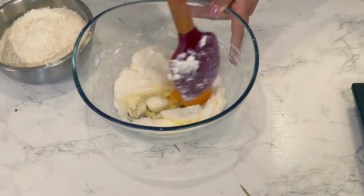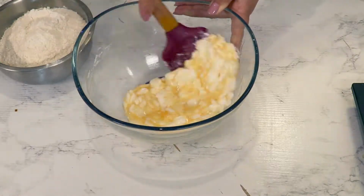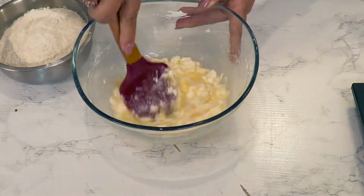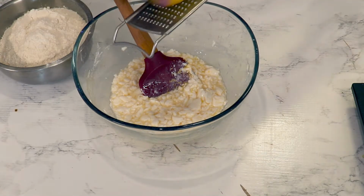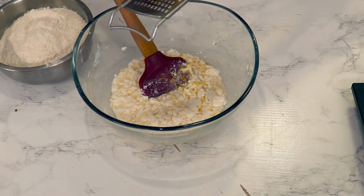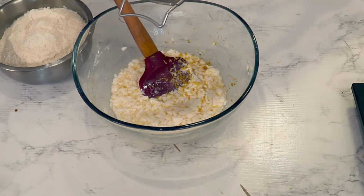Add 1 egg and make sure to mix it in this mixture really good. Grate the zest of 1 lemon in the same mixture. Make sure to zest only the yellow part because the white one is pretty bitter, and we don't want the crust for this pie to be bitter.